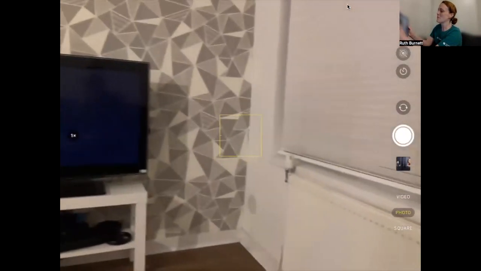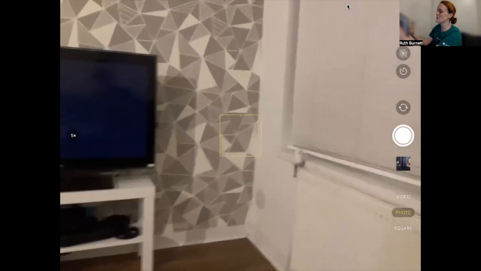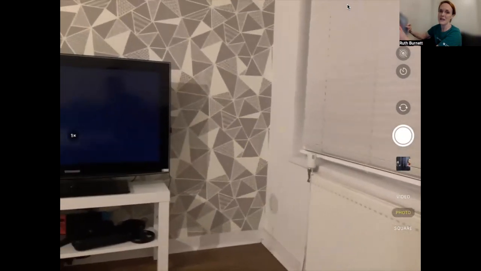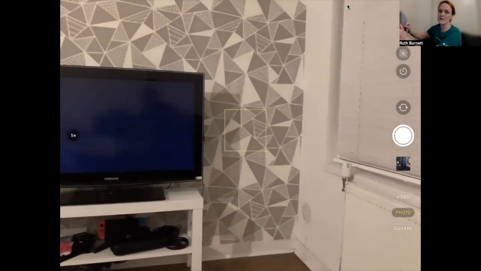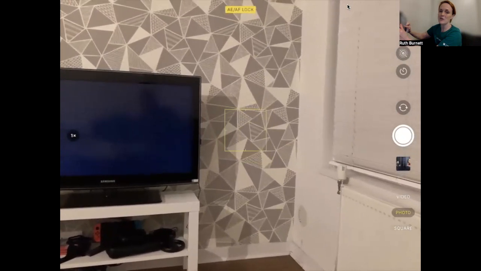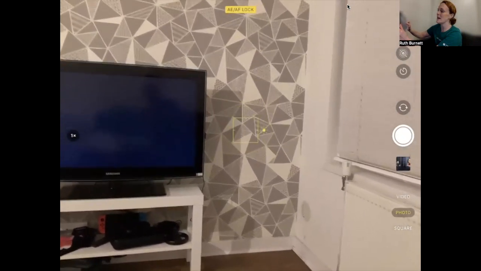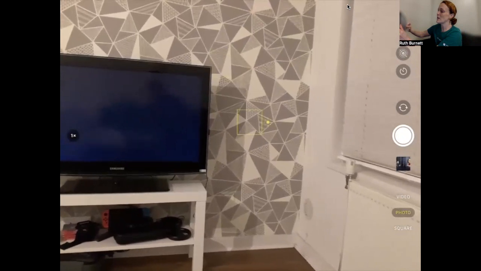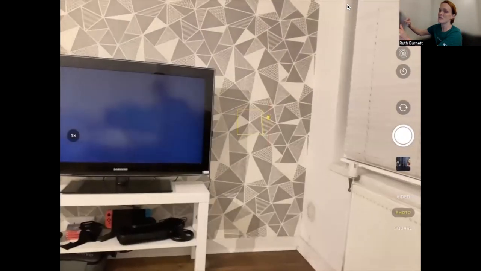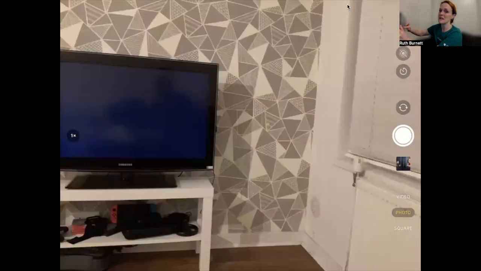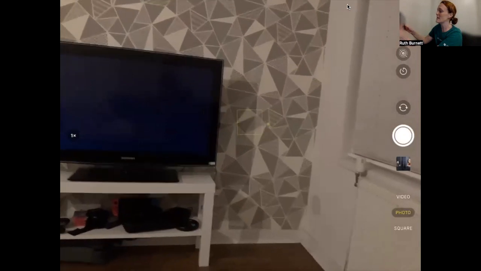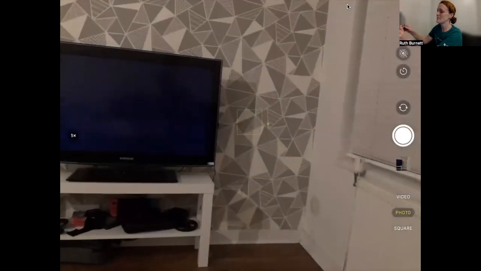Now, I'm in my front room just now, so I'm just going to take a photo over here. And what you'll see is a little yellow box appear in the center, and this is my area of focus. Now you can see that what the camera will do is use that area as the focus point. And what I can then do is drag up or down, keeping my finger down, to lighten or darken the picture as it's being taken, till I get it just where I like it, and then take the photo.